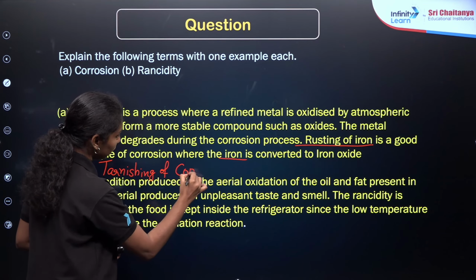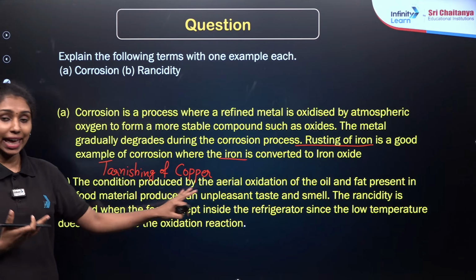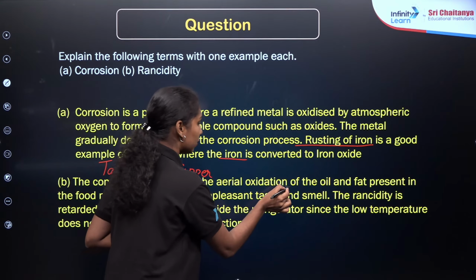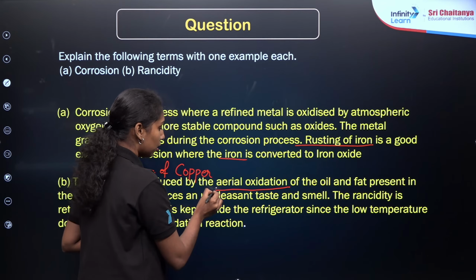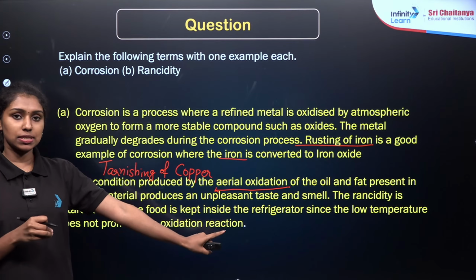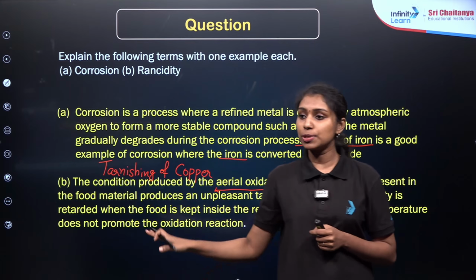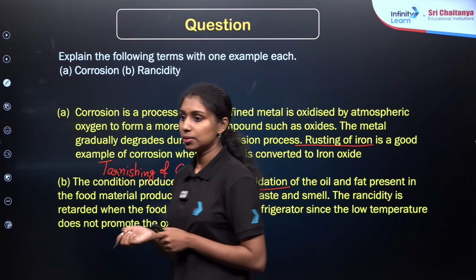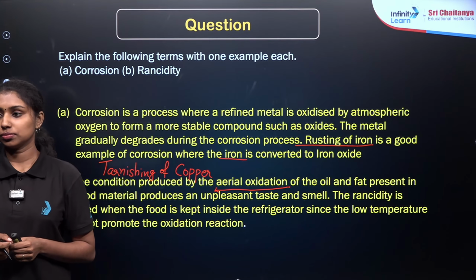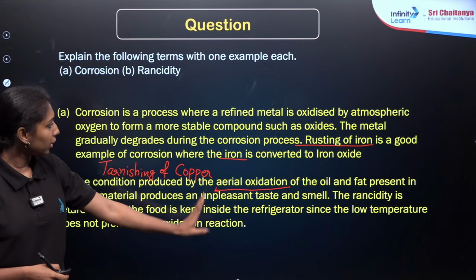Then rancidity, we know that if any food containing fats or oil undergoes aerial oxidation, it reacts with the oxygen to form some substance having an unpleasant taste as well as smell. That process is known as rancidity. So in order to avoid the rancidity, we keep all the foods in the refrigerators. Clear? Durgesh, this is the proper explanation. You can take this note.